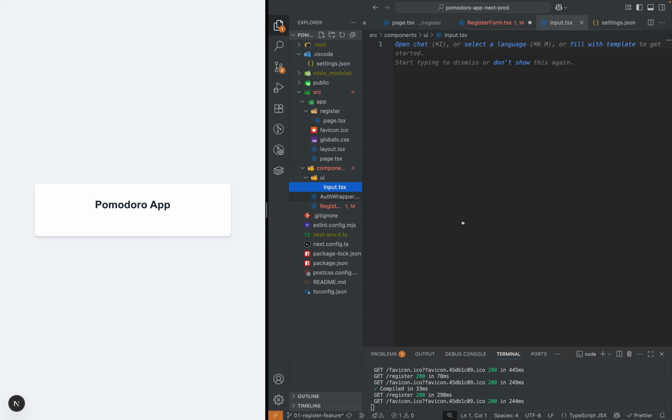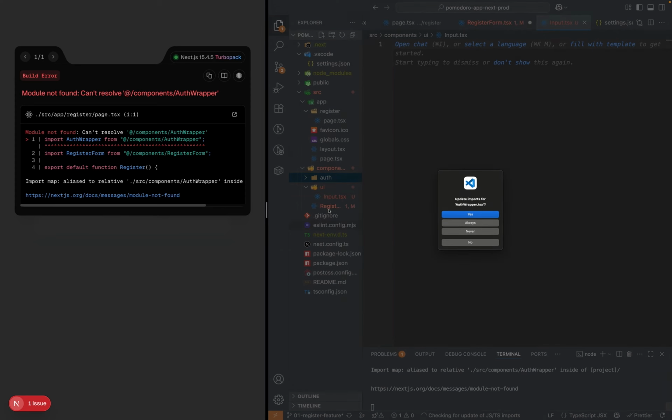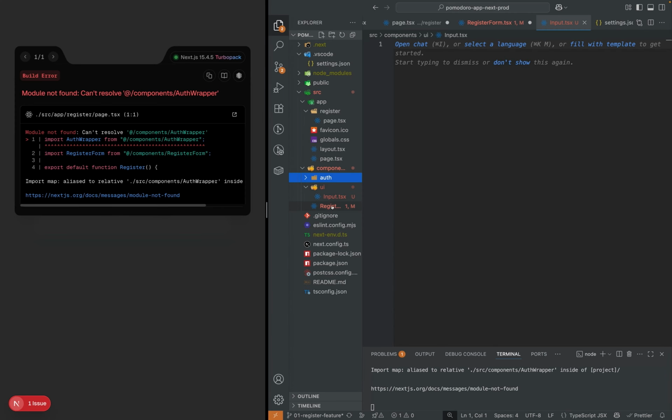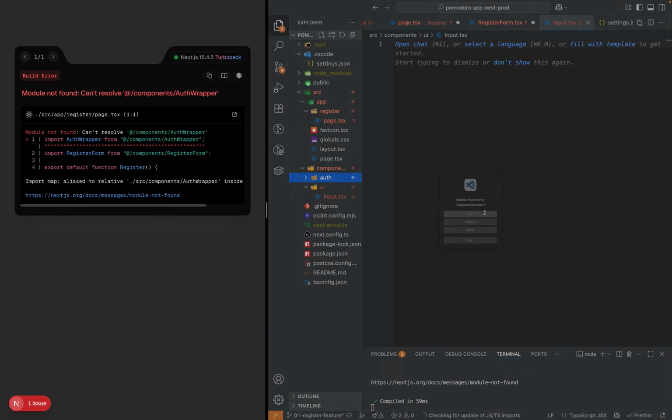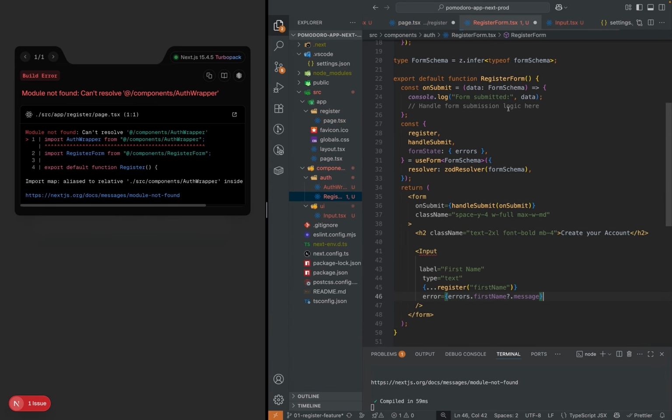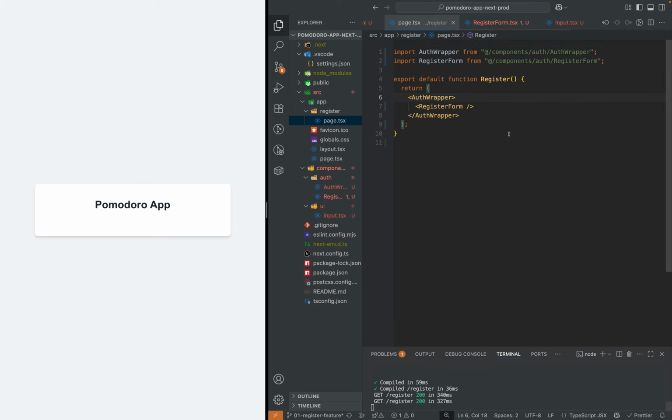These are all the UI related components. For the auth wrapper and stuff like that, I can move that to the auth folder. I'm also going to move register to the auth folder. Let's save everything. It will update the path.